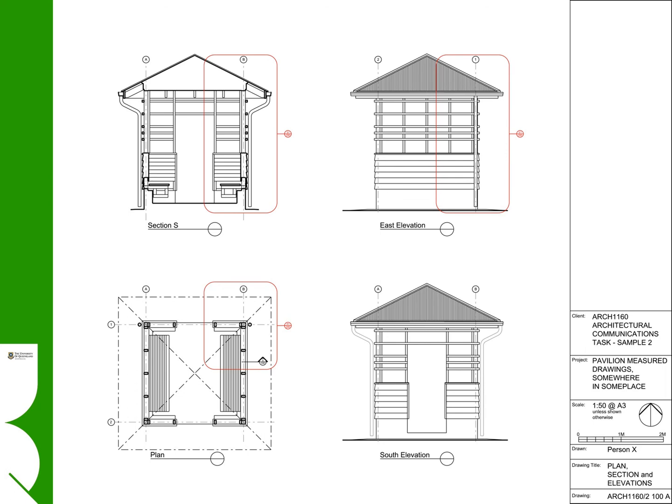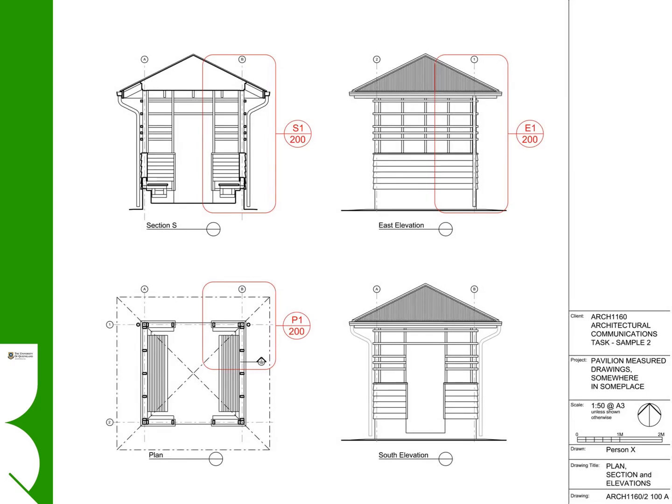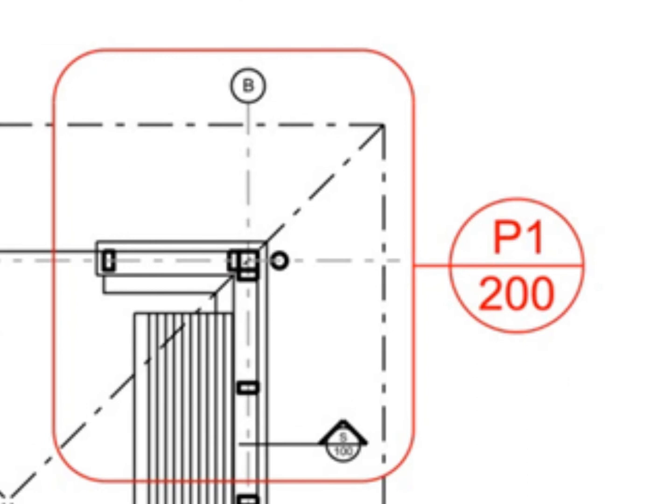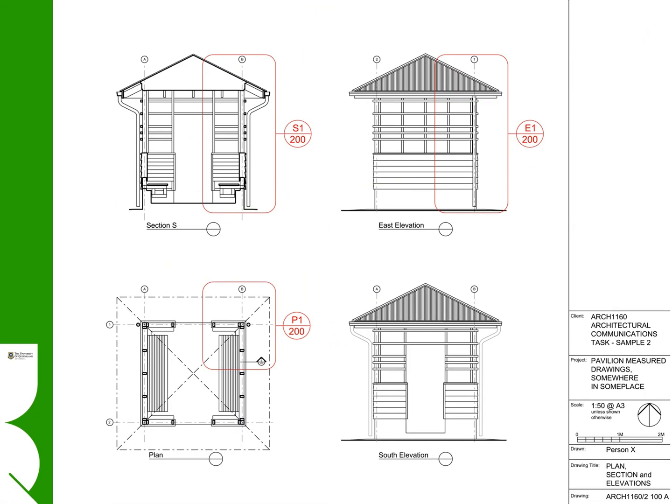Note that we have rounded the corners of the bounding box so that it does not get confused with the other drawing geometry. Attached to the bounding box is a coordinating reference that directs you to the sheet number and drawing number of the detail. The upper half of the hemisphere states the detailed drawing number, and the lower part of the hemisphere references the sheet number that the drawing is located on.